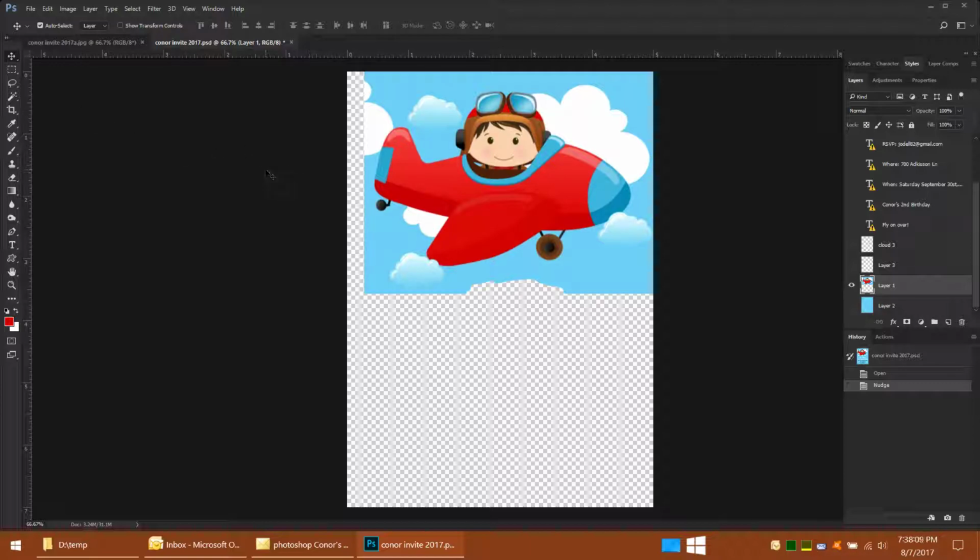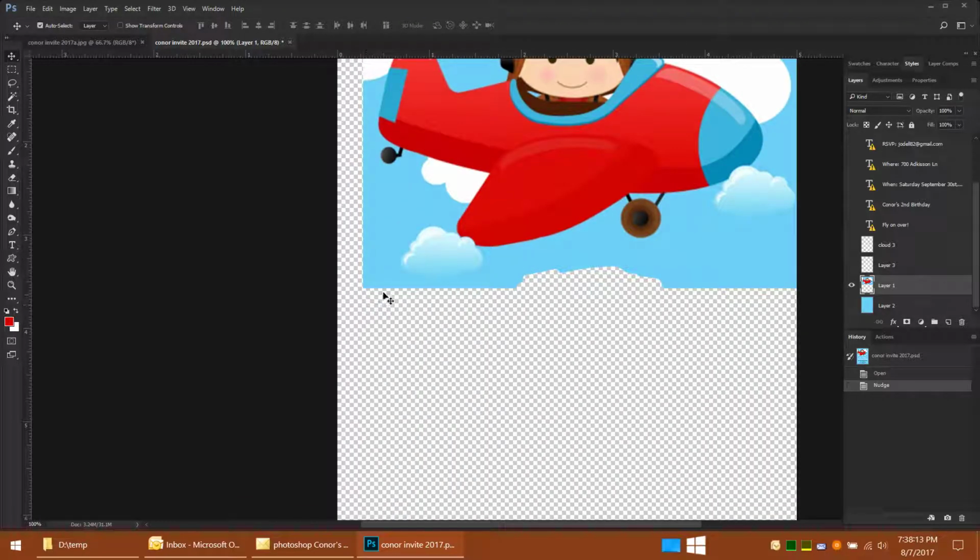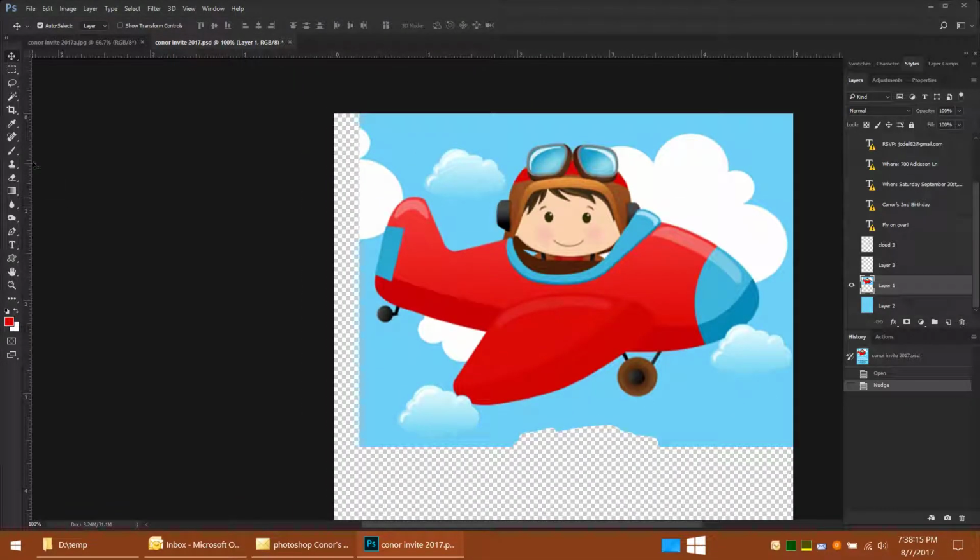Alright, now let's zoom in a little bit. We're going to take the marquee tool and make a selection from the very edge of the blue all the way up so that it almost hits the plane but includes some of those clouds.